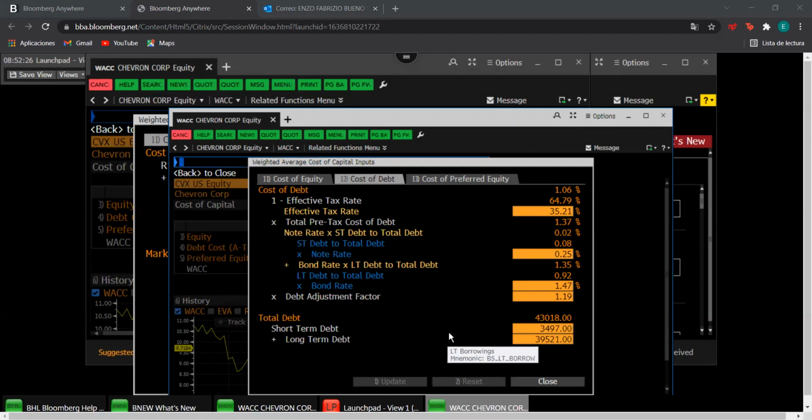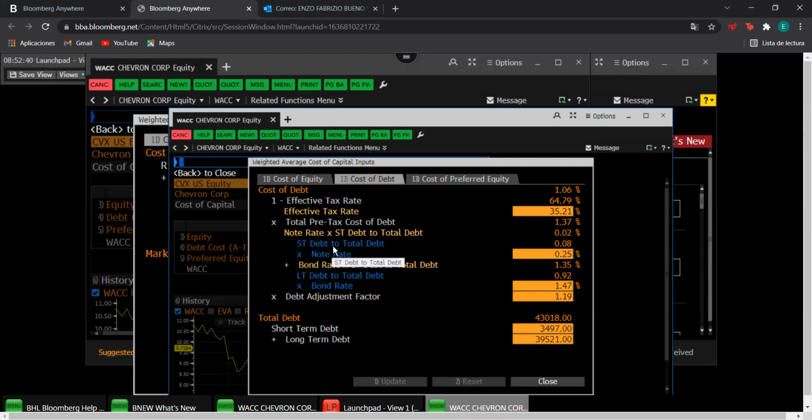Same, we need to find the Chevron pre-tax cost of debt. So let's find it here. It is 2.7, as you can see in the table.